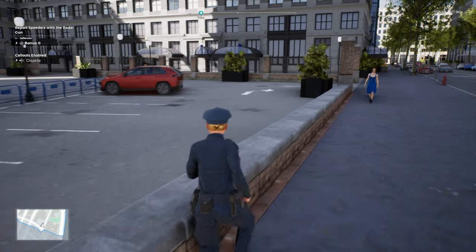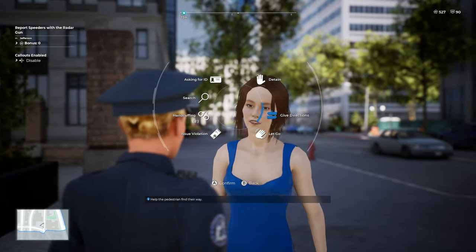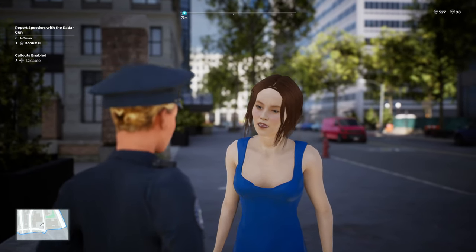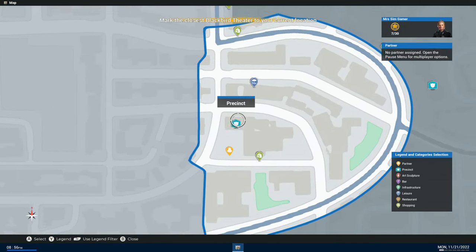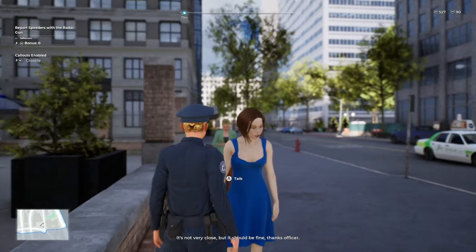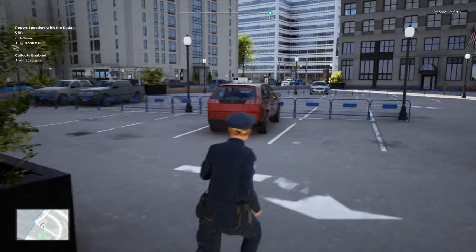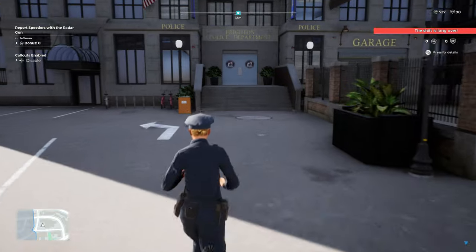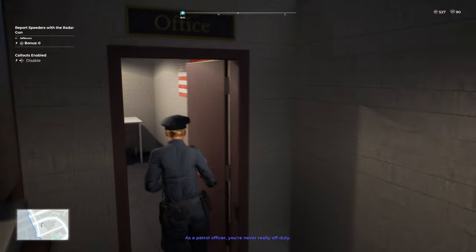Guys, that was a long shift, even though... I'm fire assistance officer. Could you please help me? Of course. What's wrong? Hey, can you direct me to Blackbird Theatre? The show is about to start. I sure can. Here. It is just around the corner. It's not very close, but it should be fine. Thanks, officer. Patrol officer, your duty is never really over.